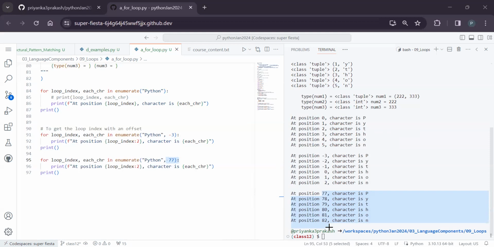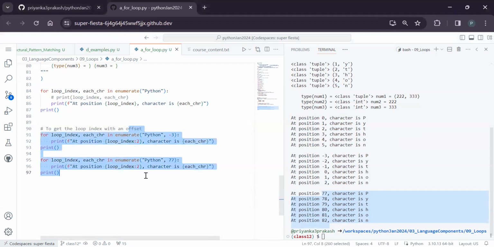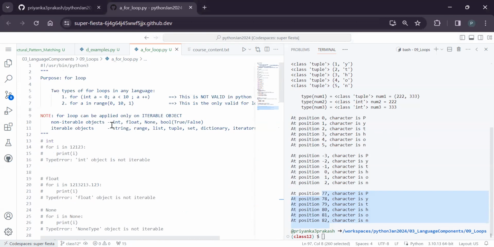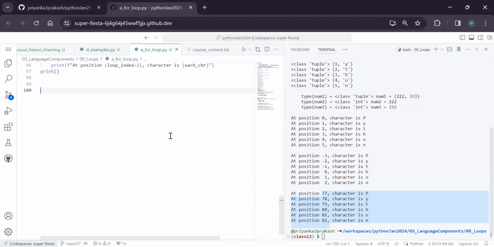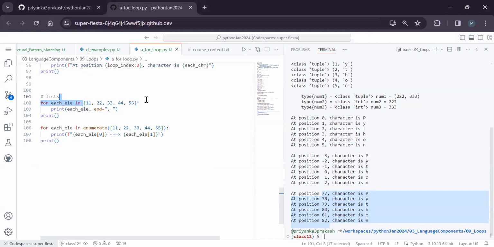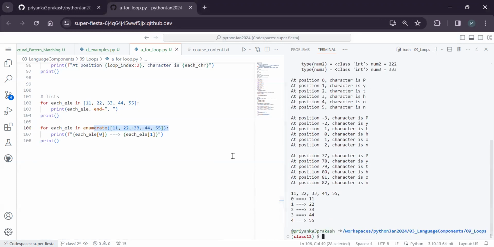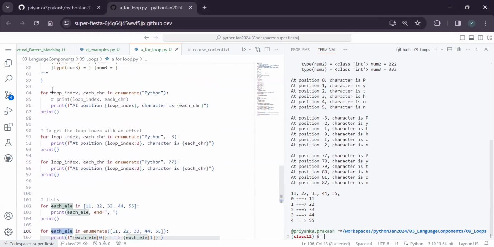In the same fashion, enumerate is not just supported for strings. I told you that all the iterables, starting from strings, range, list, tuple, etc. are supported. Next, you will learn about lists and others. For the time being, let me show you. If you have any values loosely placed in square braces, it's called a list. If you loop over a list, you get each element. In the same fashion, if you apply enumerate on the list, did you see what happened? When you do enumerate on a list also, you get two values. Earlier I assigned to two variables, right?